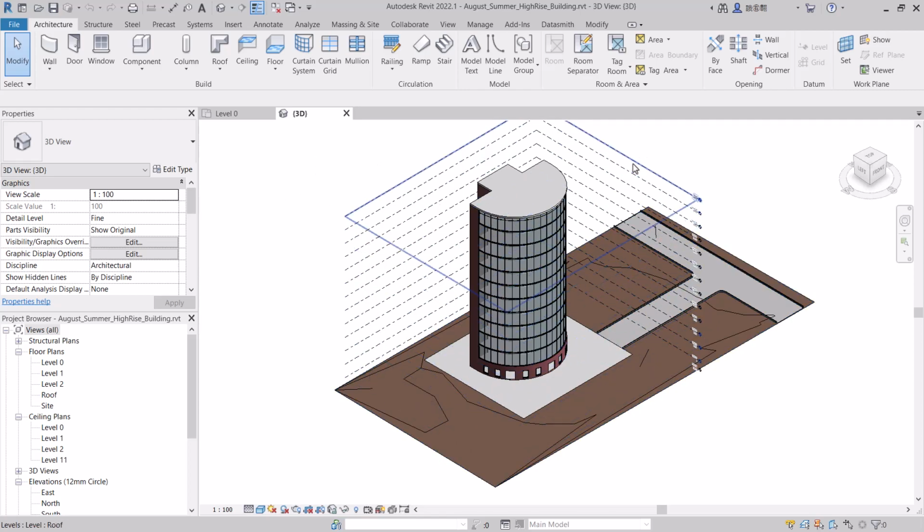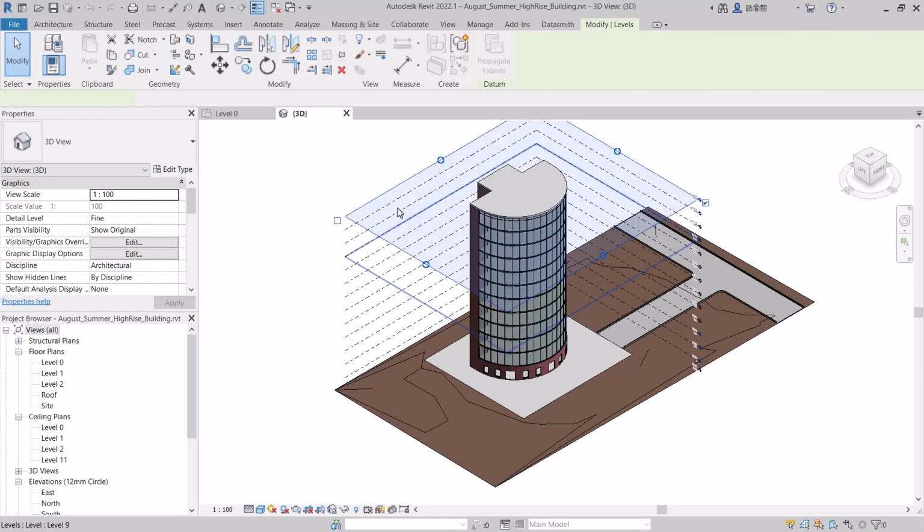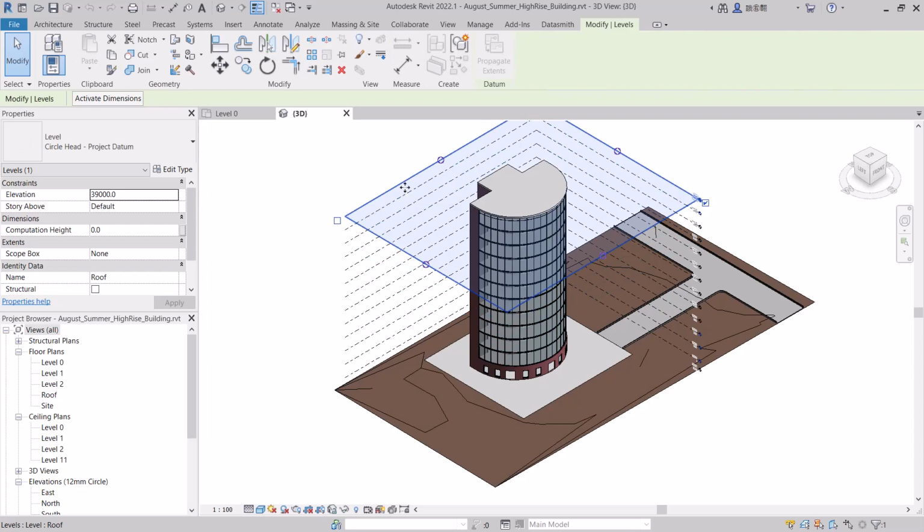But I don't want this floor plan notification or annotations to appear in the Twinmotion model. What's going to happen if you export it the way it is is that Twinmotion is going to capture these levels as well, and I don't want that information to show. So what I want to do first is to select one of the levels in Revit and right click on one of them like this real quick.